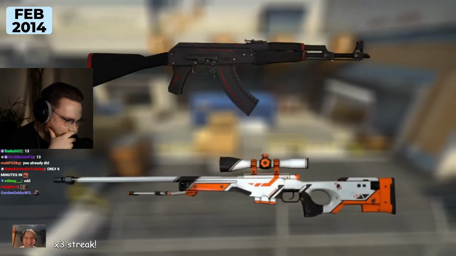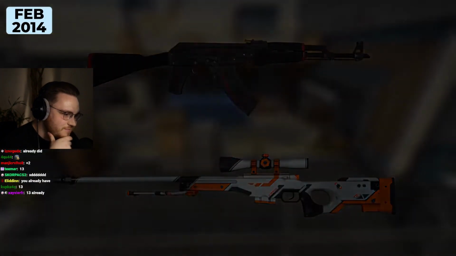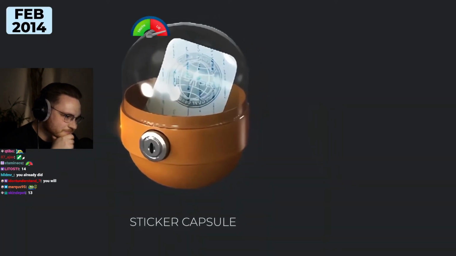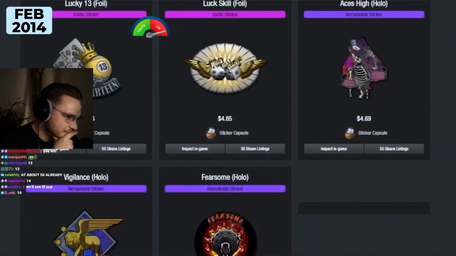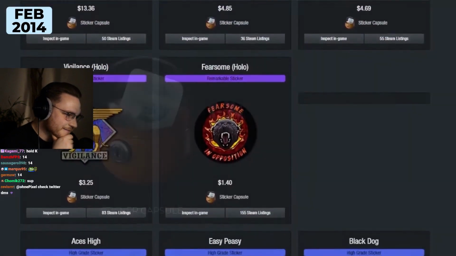The case that came with it added two of the most iconic skins ever to the game. And February had one other addition, the first ever sticker capsule. Unlike the DreamHack 2013 stickers, these are stickers as we know them today, even if they were really lame and no one cared about them.